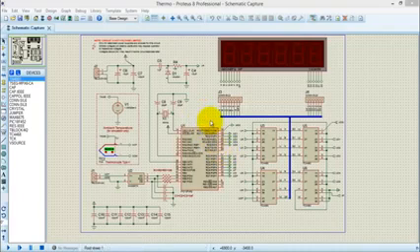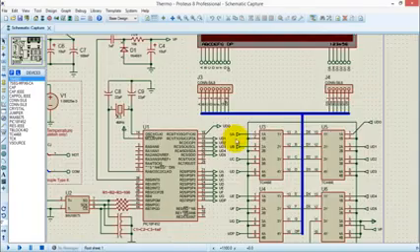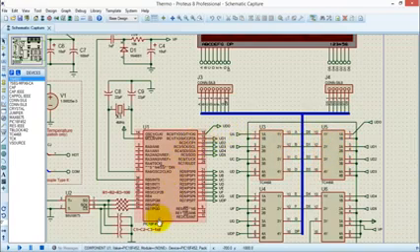So in this example, all the components have been already placed and connected according to the circuit diagram. So for example, I need to make a connection between PIC 18F452 and IC U5. If I have to connect pin 16 of PIC with pin 1 of U5, what I have to do, I will be using the terminals for the input, output, power and ground connections so that all the terminals appear in the PCB design in Proteus Aries.